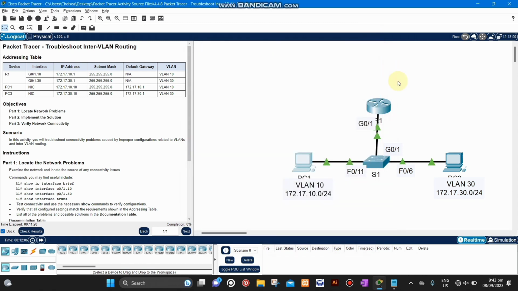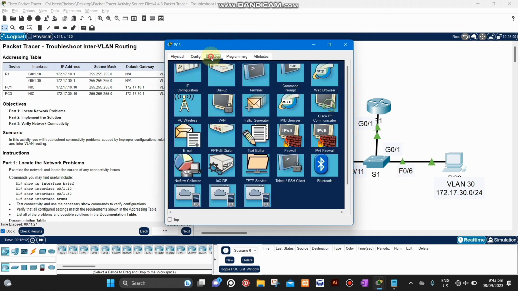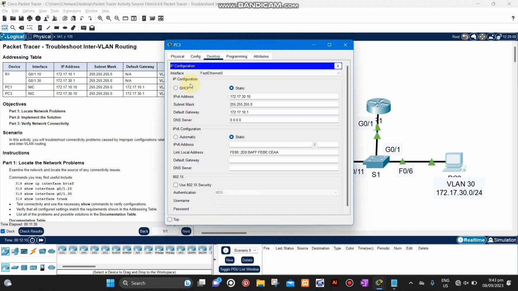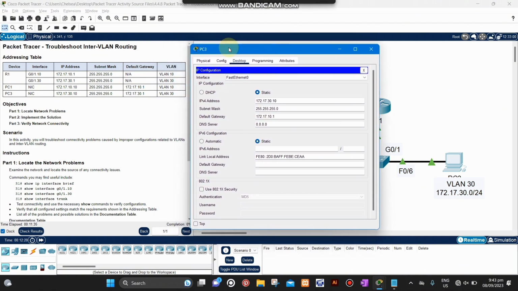Next we are going to PC3 and do the same process as on PC1. Desktop, IP Configuration, and check the IP address, default gateway, and subnet mask, referring to the addressing table. The IP address is correct. The subnet mask 255.255.255.0 is correct.